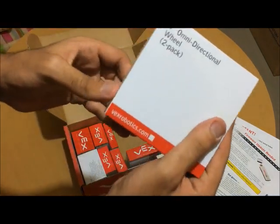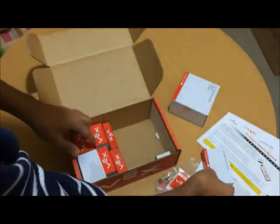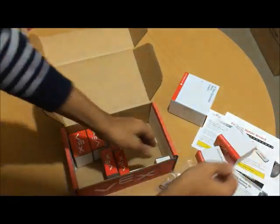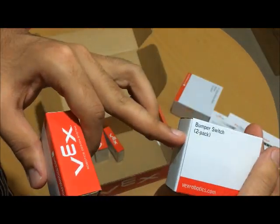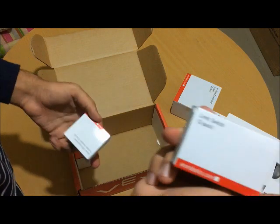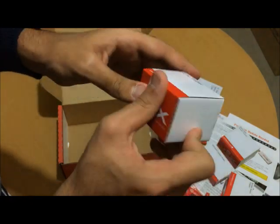Here is another omnidirectional wheel. The ultrasonic range finder, the optical shaft encoder, two small motor controller. We are having over here the bumper switch and the potentiometer. Over here we're having limit switch, integrated encoder module, it's a motor, and over here we're having the line tracker. That's so exciting.